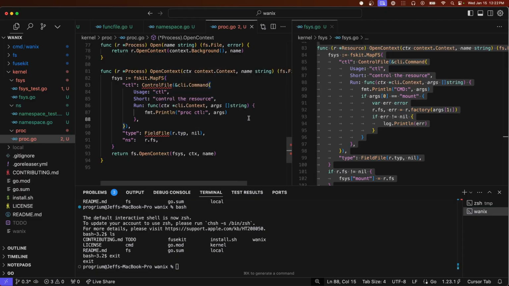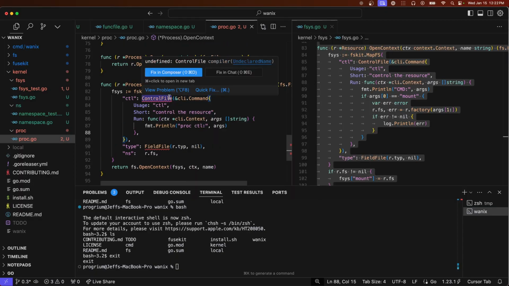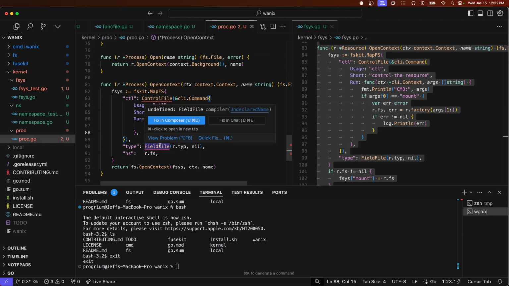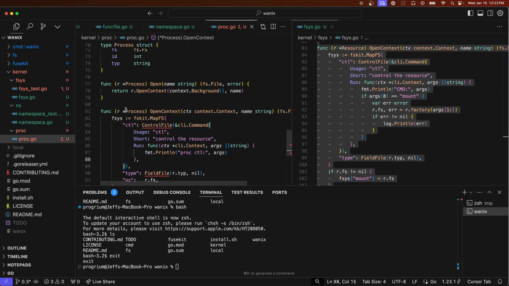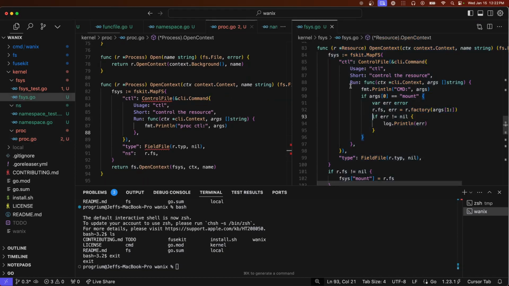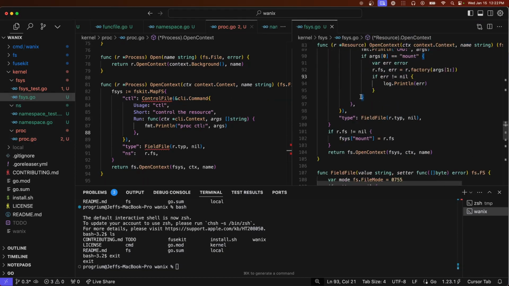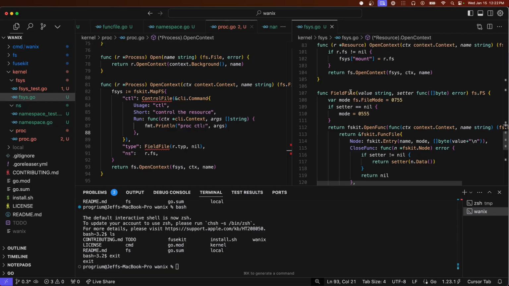See a problem, Rohit? Missing something. It looks like I defined those in file system.